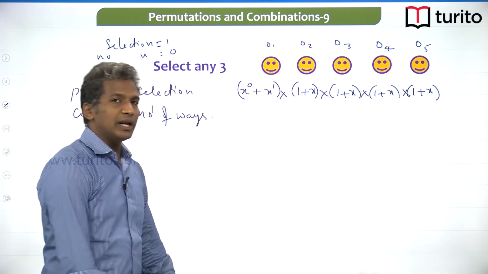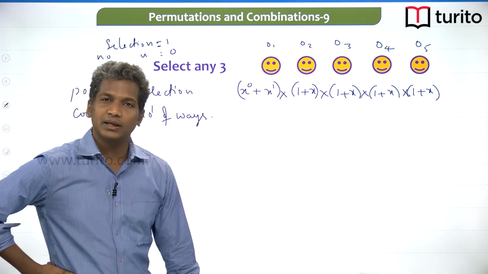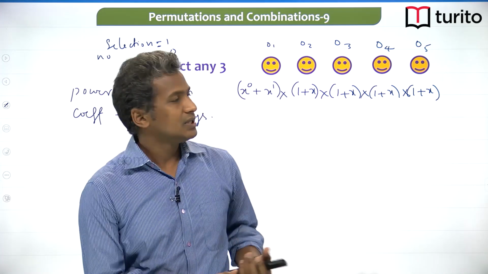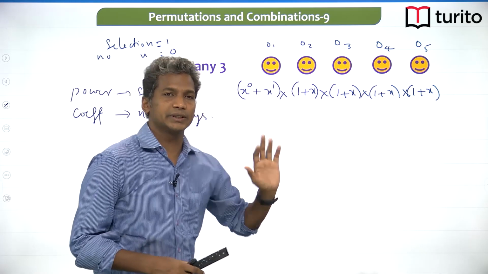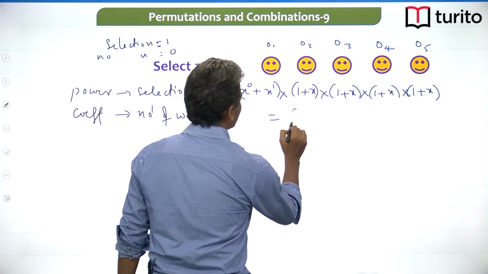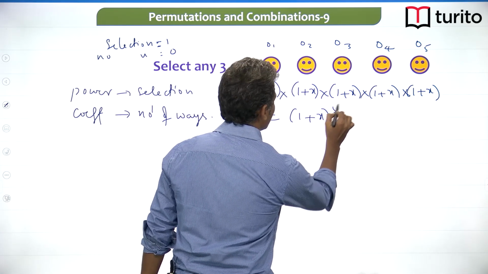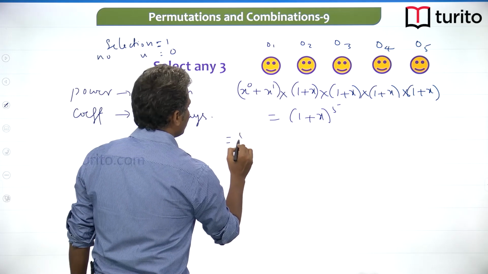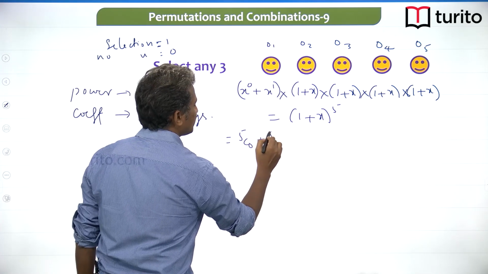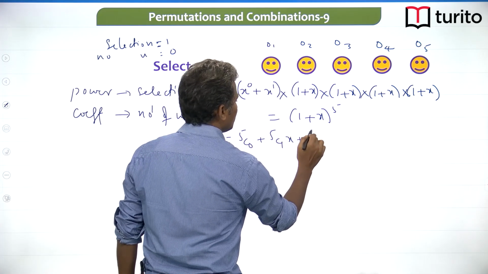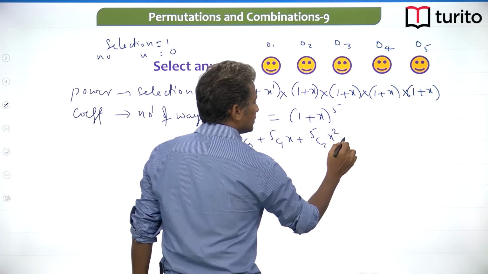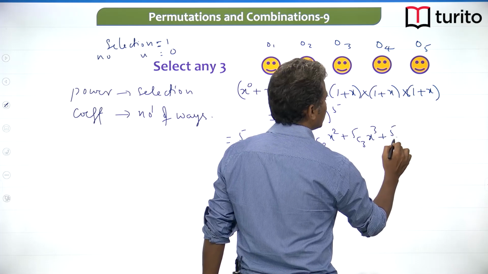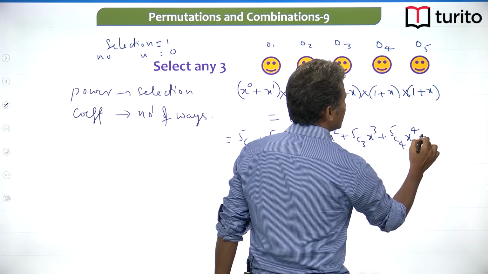Whenever we have independent events, we can multiply the number of ways, and we can also multiply the probabilities. So these are basically independent events. Now if you take the collection, you are going to get (1 + x)^5. When we open this, we will get 5C0 + 5C1 x + 5C2 x^2 + 5C3 x^3. I will write all of them because this is our first idea of discussion.